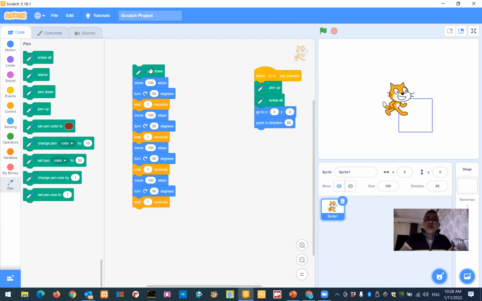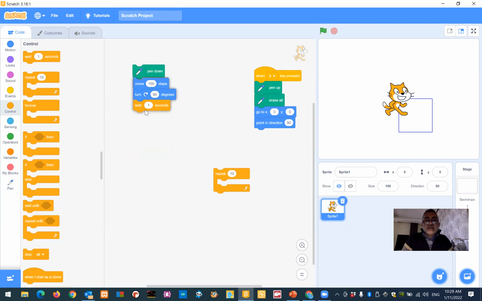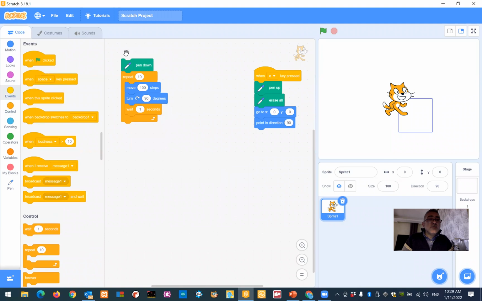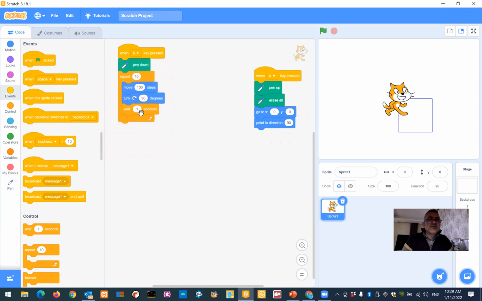And then after, you have to go through what we call the repeat block, and then delete all those repeated blocks and put just the 3 blocks, and on top of them I'll be moving and putting what we call the key pressed block. So I'll be choosing here the letter S. Sorry, excuse me. The letter S for square, and I'll be repeating only 4 times to draw the square.